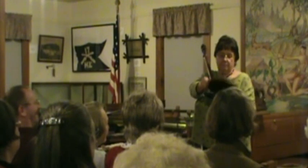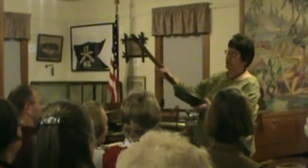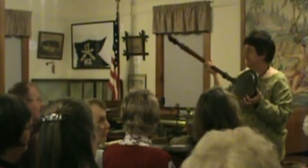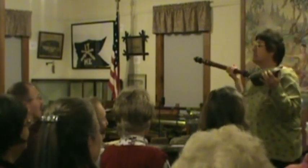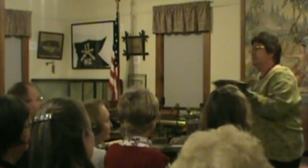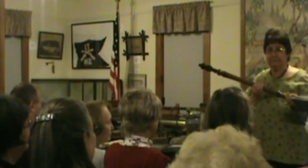This opens up. It has a bird on it. So what is it? Oh, a corn popper. Not a popcorn popper. This is a bed warmer. And you would put the coals in it and you'd run it between the sheets to warm the sheets up before you crawled in.